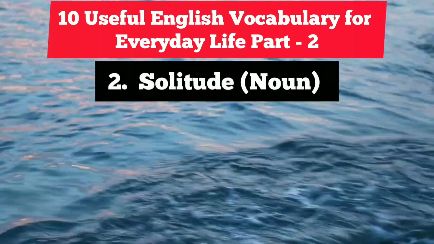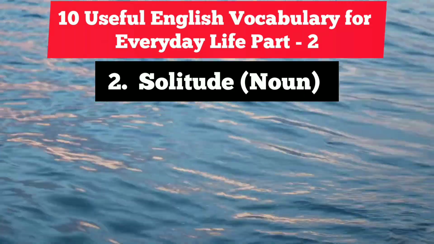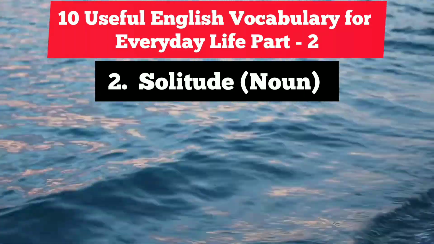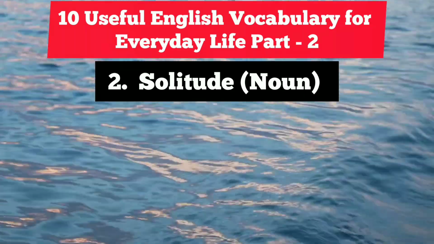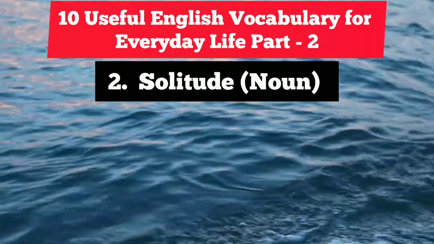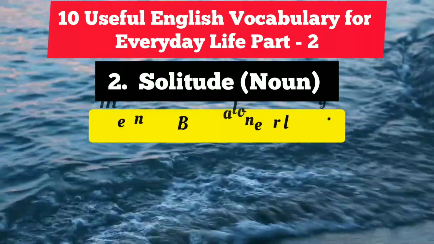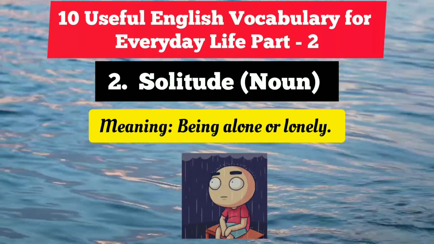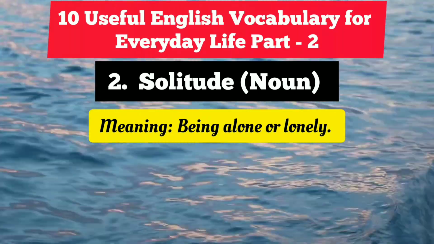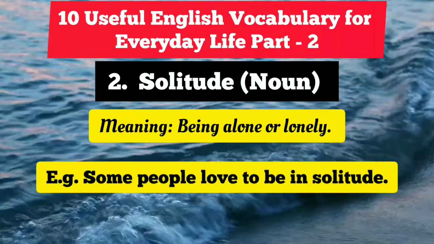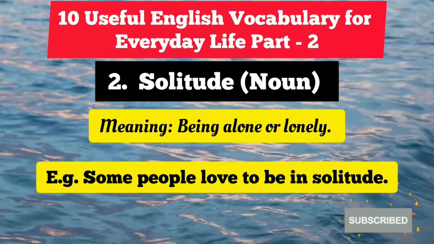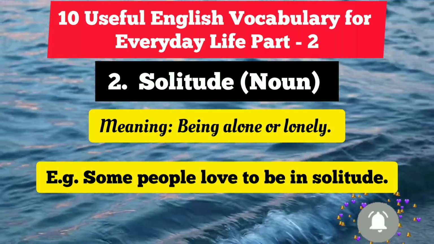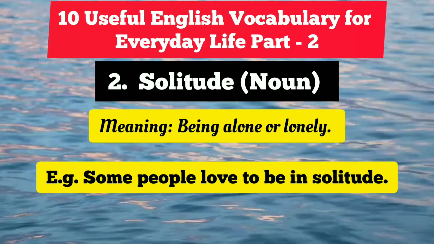So up next, the second useful vocabulary for everyday life is solitude. Solitude is a noun. It means being alone or lonely, right? So let's see how to use it. Some people love to be in solitude. I'm quite sure it's clear. That means some people like to be in isolation or lonely, okay?